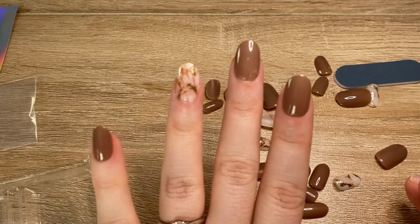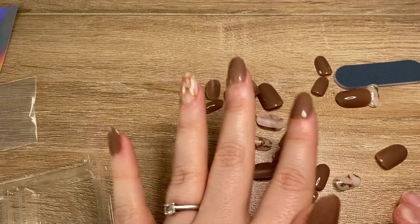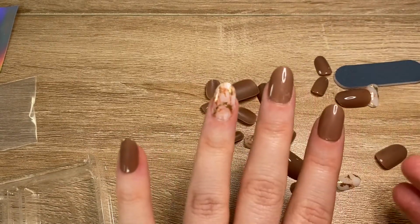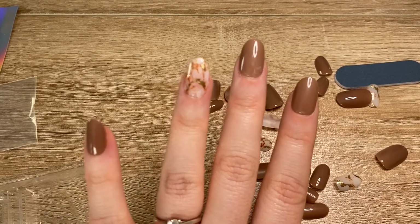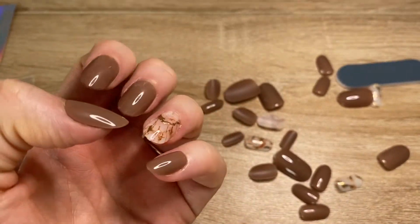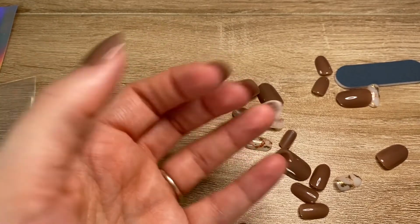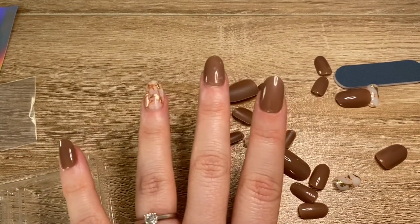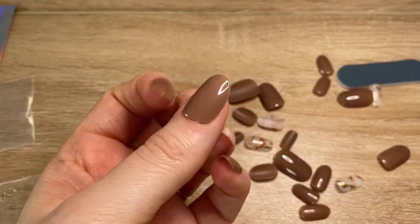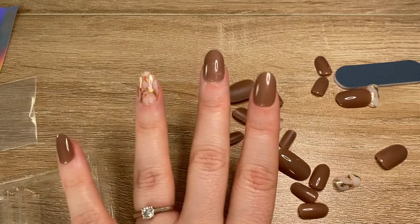Okay, so that is one hand done. I do absolutely love how they look, apart from obviously the slight smudges where I've got nail glue on them, but that's just user error because it's been a long time since I applied false nails. They do feel quite comfortable, they feel quite sturdy as well. They're just a lot longer than I'm used to, so it might be fun changing the baby's nappy for the first time. I'll have to be very, very careful. But I'll just quickly try and apply the other hand so I can show you the overall effect.